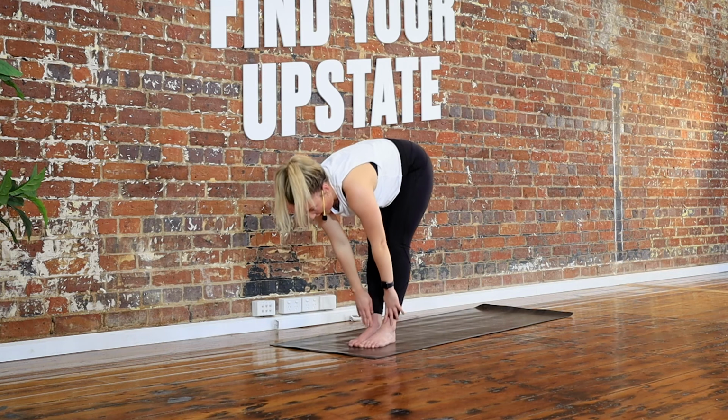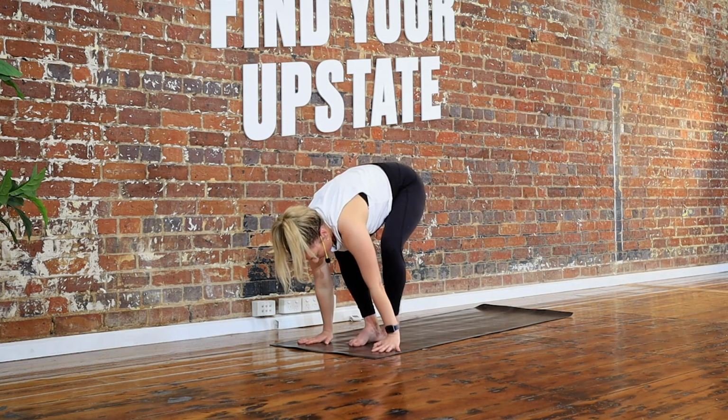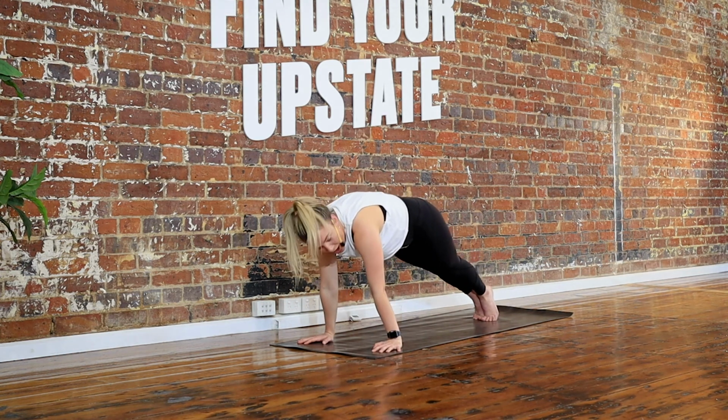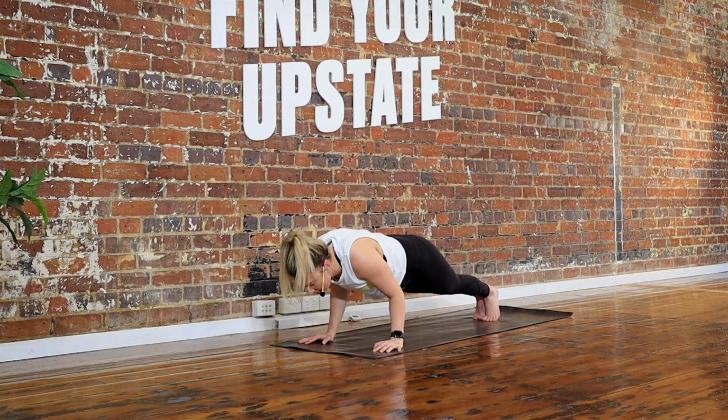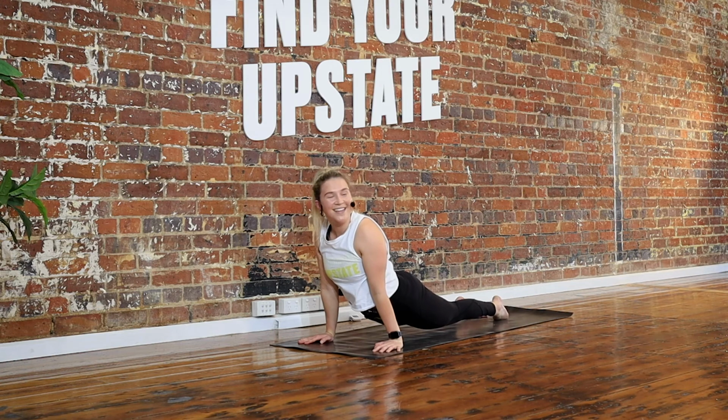Halfway lift, flat back. Exhale, hands to the earth. Step or jump back. Your final flow here. You take your variation, on or off the knees. Squeeze the elbows in. Upward facing dog or baby cobra.